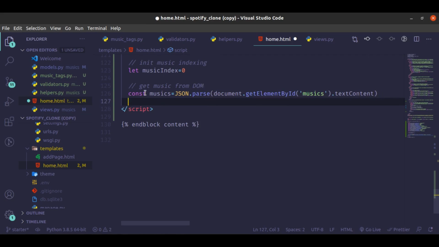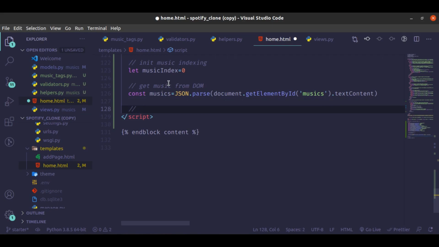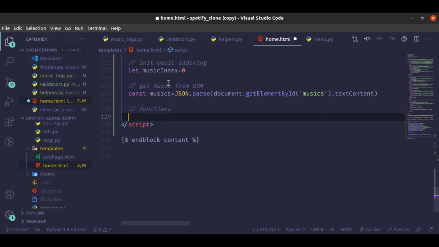So now we have the music over here. We want to load the music data into the UI when the browser loads automatically, so we are going to create a function that is going to do that. First, we are going to create our functions below, like so.